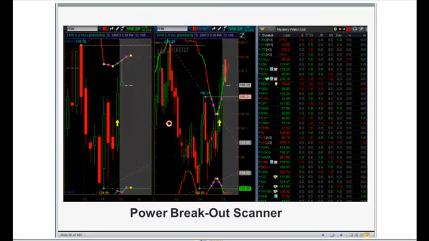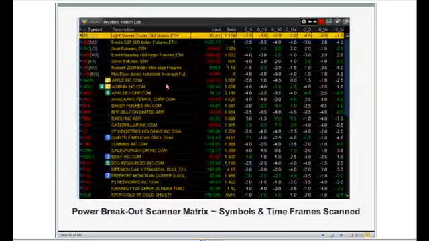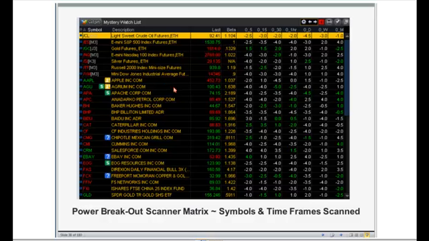So what we've done with the scanner tool is we've taken our trading system, it's rule-based, and we've programmed those rules into Thinkorswim. They have what they call their scanner watch lists, and we put our rules inside the scan product that they have. This is proprietary to us only, but you can buy the scanner and then we upload it to you, but you have to have a Thinkorswim platform.